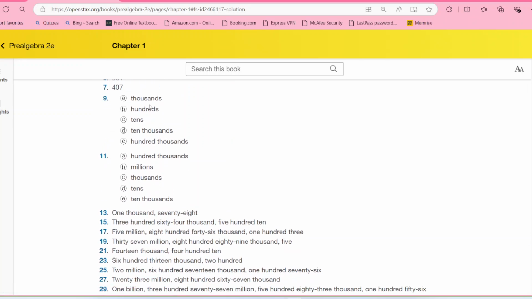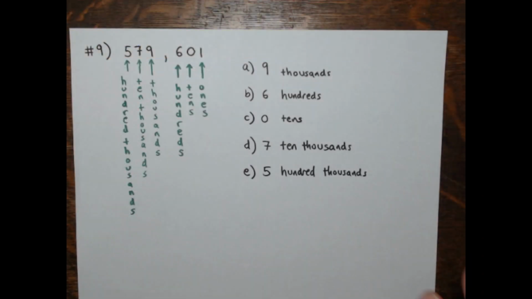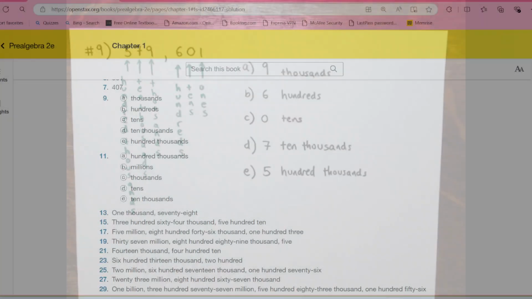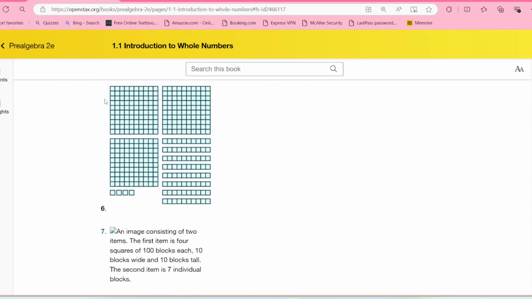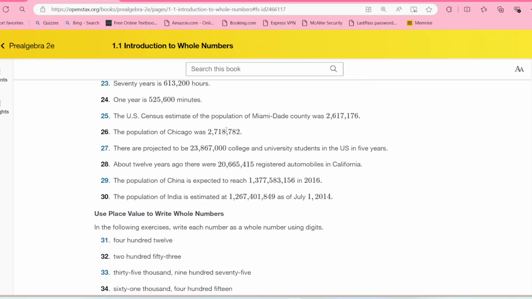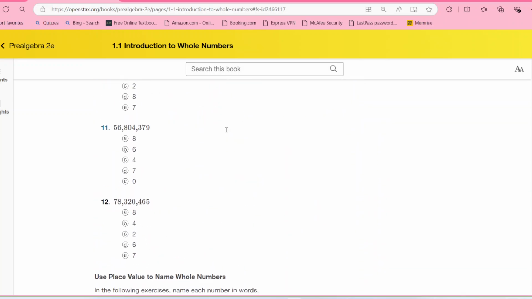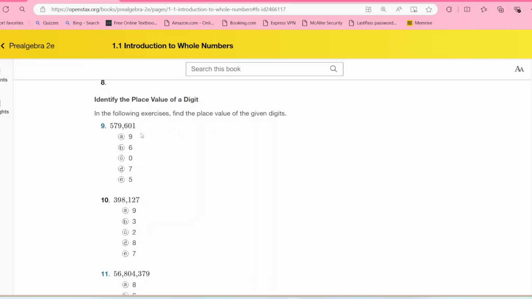You see A was thousands, B hundreds, C tens, D 10,000s, and E 100,000s. Exactly, all the same things I have written here. Wonderful. All right, then I click on the number again, and it takes me right back to the section. Maybe not the same number, but I'm back in the same section. I can go back up. That was number 9.